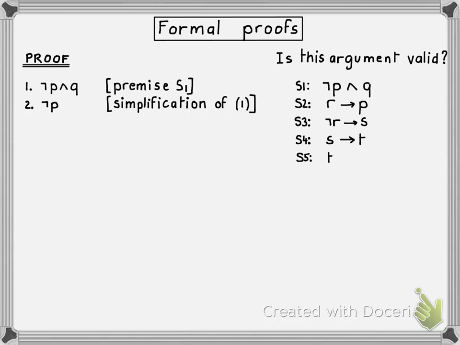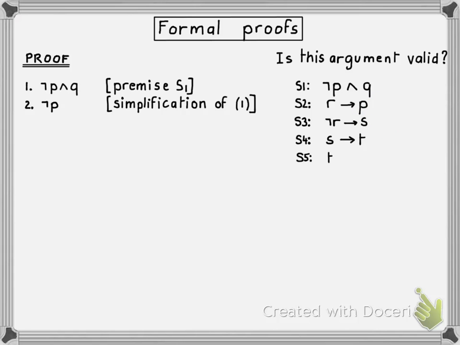So let's say I'm going to add this premise S2 to the proof. Now, why would I choose S2? Well, the reason is because I just proved something about not P, and this is the next premise that deals with P. So maybe there will be something I can infer from this new premise.